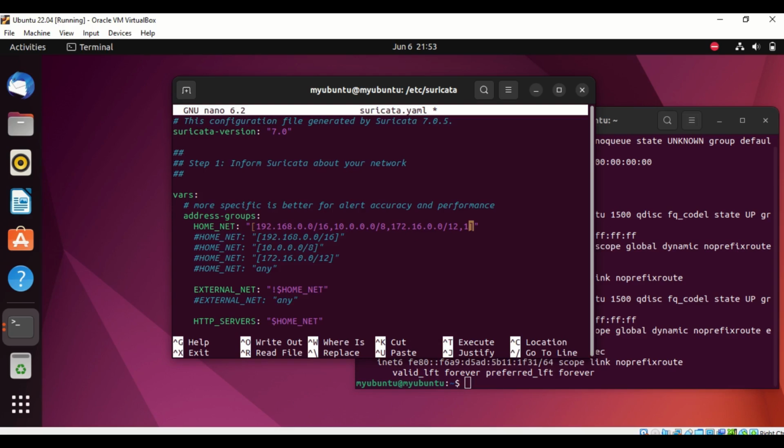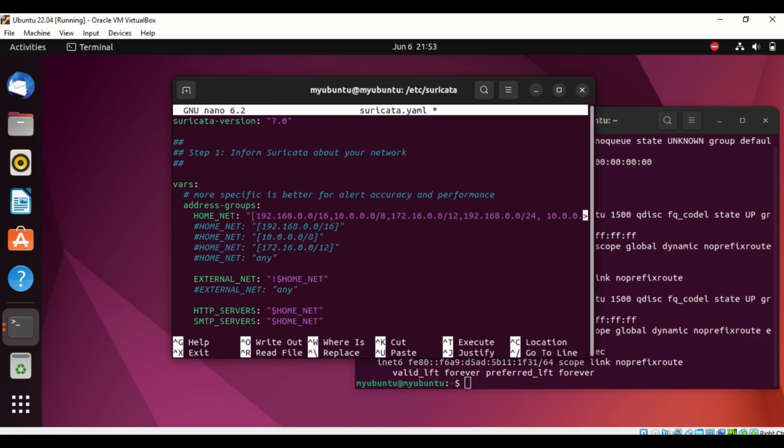So I'm just adding 192.168.0.0/24, and I want to add the 10.0.0 range. You don't have to do this, but just in case you need to work with that IP address range as well. But the one we'll be using is 192.168.0.0/24, including that in our home network IP address range. Since you're pretty sure which one you want to use, you can append it this way, or you can just remove them totally.